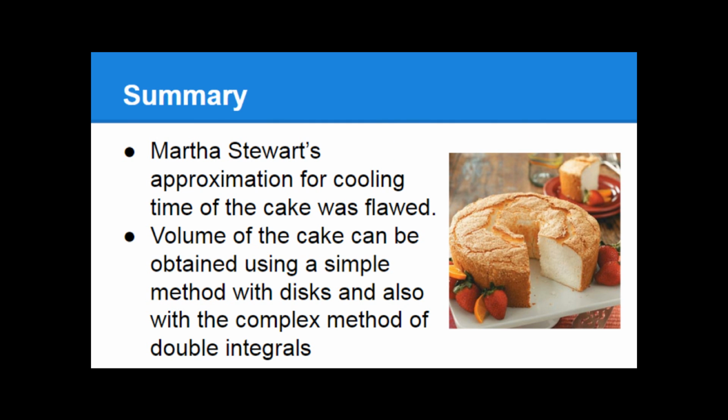Let's summarize what we've learned. Martha Stewart's approximation for the cooling time of the cake was incorrect. Using Newton's law of cooling, we found that after 1 hour of cooling, the cake would cool to 26.936 degrees Celsius. However, we wanted the cake to cool to the optimal eating temperature for an angel food cake, which was 25 degrees Celsius. So we would have to let the cake cool for a longer amount of time to reach this temperature.